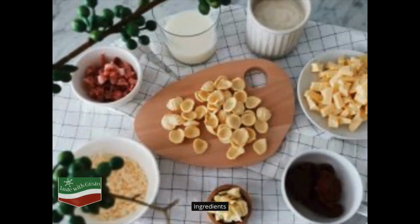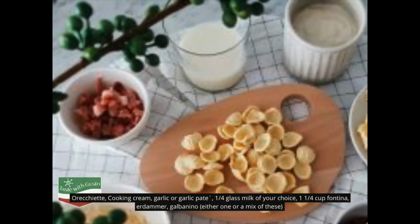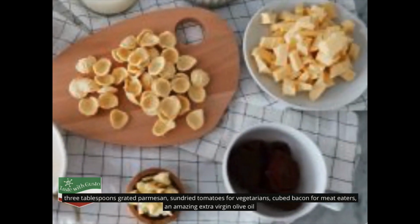Ingredients. Orecchiette. Cooking cream, 200 grams. 4 cloves garlic or garlic paste. 1/4 glass milk of your choice. 1/4 cup fontina, Erdama, Galbanino, either one or a mix of these. 3 tablespoons grated Parmesan, sun-dried tomatoes for vegetarians, cubed bacon for meat eaters, and amazing extra virgin olive oil.